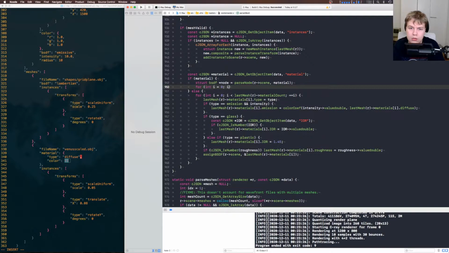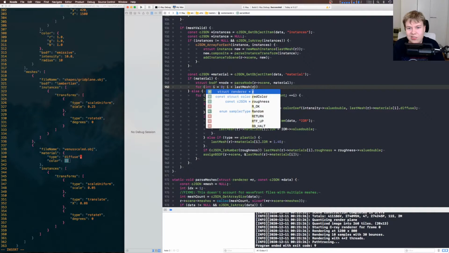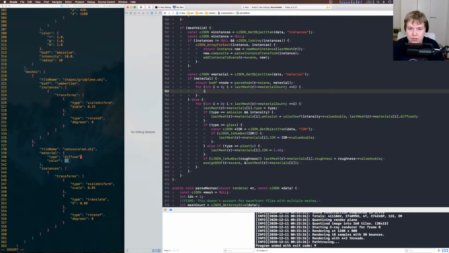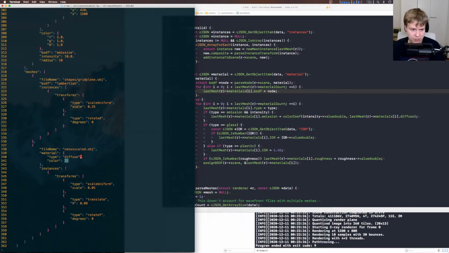And this is horrible, but we'll do it this way for now. For each of the materials. Node. I think that should do it. We don't care about any of those parameters. We don't call it sign Bsdf. Maybe that'll work. We'll see.